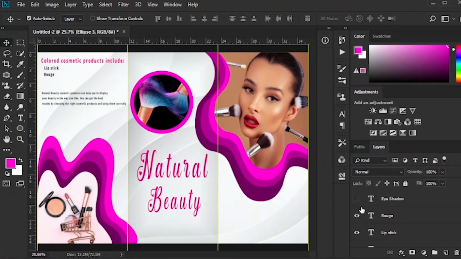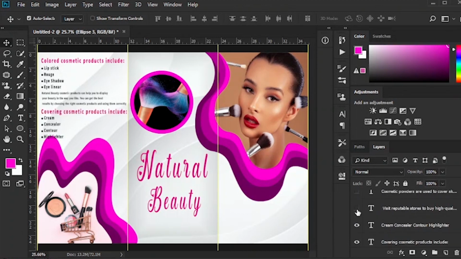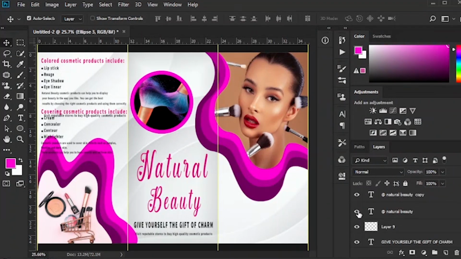After finishing the brochure design, type the desired texts. You must type in the brochure the name and introduction of the product's features and benefits and a short slogan to attract the attention of the audience and social media of that product in the brochure. You can get help from ChatGPT.